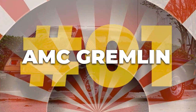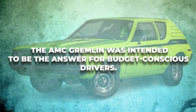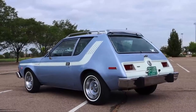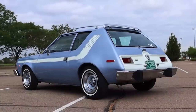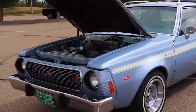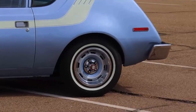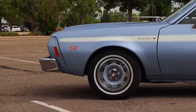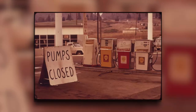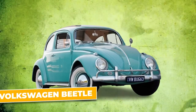Number one: the AMC Gremlin. Made in the 1970s during fuel uncertainty, the AMC Gremlin was intended to be the answer for budget-conscious drivers. But its quirky design and less-than-stellar craftsmanship left it a laughing stock rather than a lifeline, leading to many being trashed and some even finding their final resting place in landfills. A brutal end for a car that merely sought to be a beacon during tricky economic times. The AMC Gremlin first hit the scene in 1970 as an answer to the surge in demand for fuel-efficient cars, and this small, affordable vehicle was meant to offer a practical alternative for American drivers navigating the oil crisis.